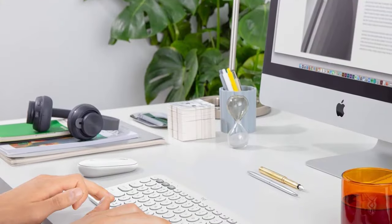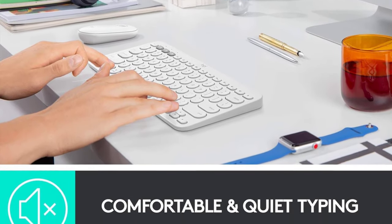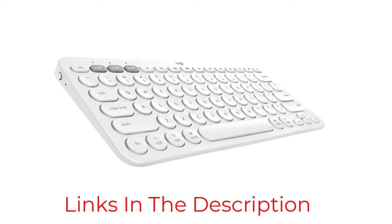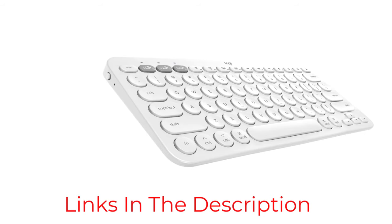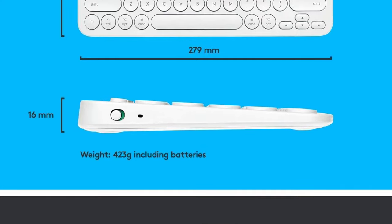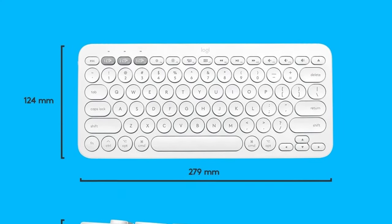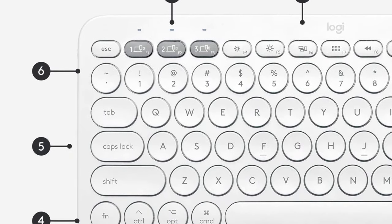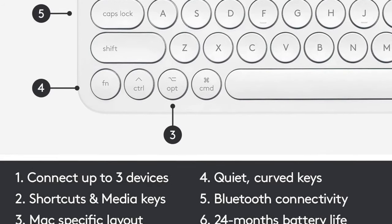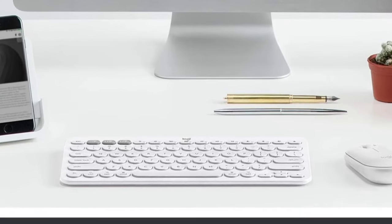As with any cheap unit, there are some trade-offs. Although this keyboard performs incredibly well compared to other options at this price point, typing on it does take a bit of getting used to. The circular keycaps are smaller than average and the whole layout is scaled down, so it can feel a little cramped, meaning you may make more typos than usual at first. If you need a numpad, check out the Microsoft Bluetooth keyboard as an alternative, typically available for about the same price — though with an added numpad and navigational cluster, it's less portable than the K380.